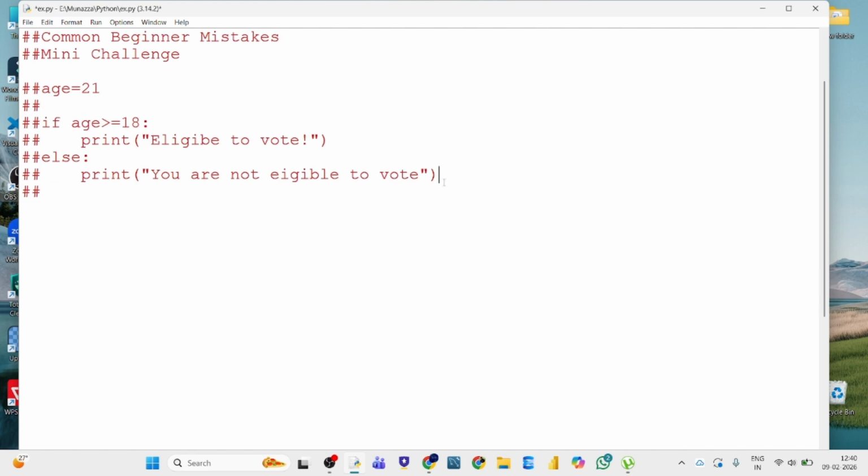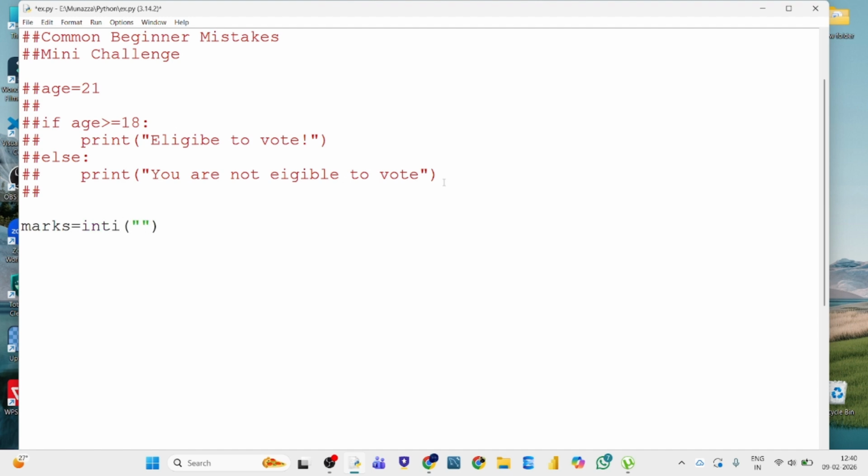So let us first create a variable of marks, because marks is one of the things we are checking for when deciding the grade of the student. You can either take it as an input or you can simply give it a value as well. Let us take it as an input so that we can check it for all the conditions.